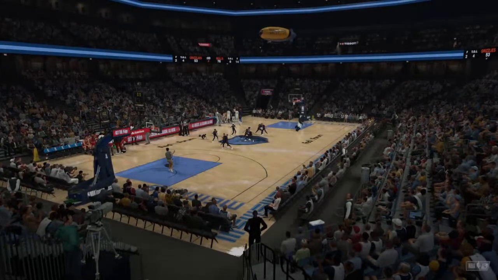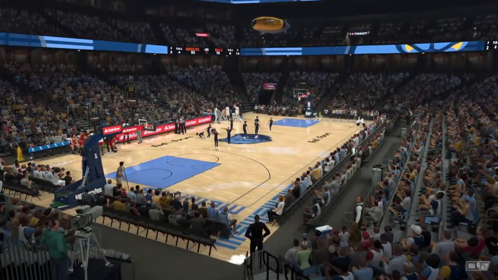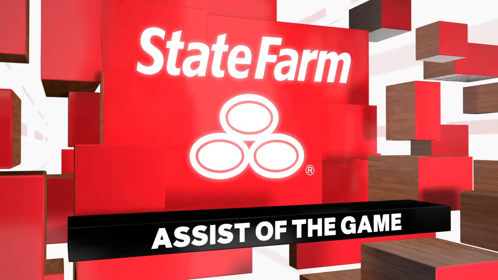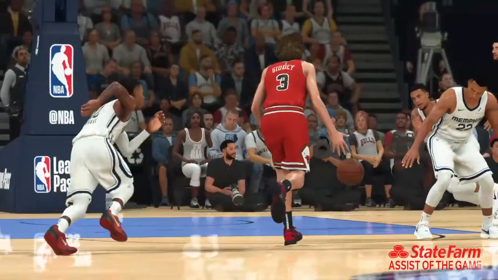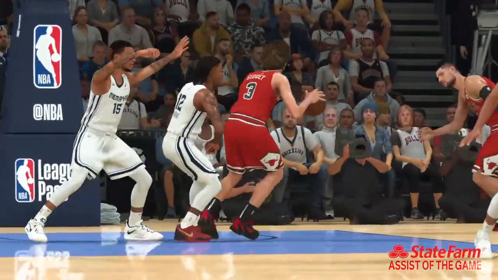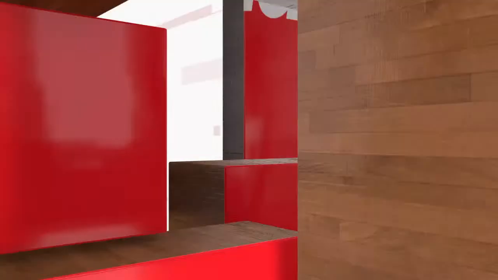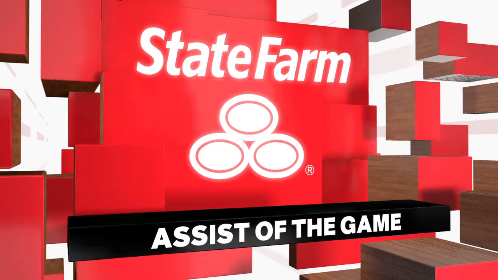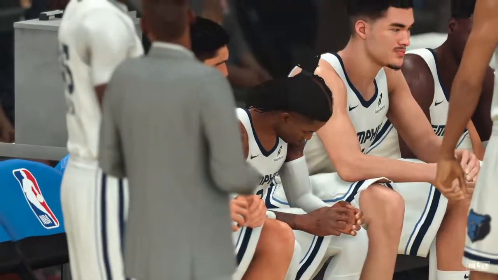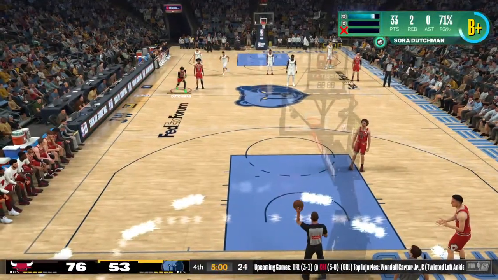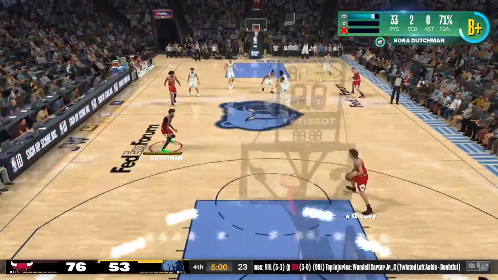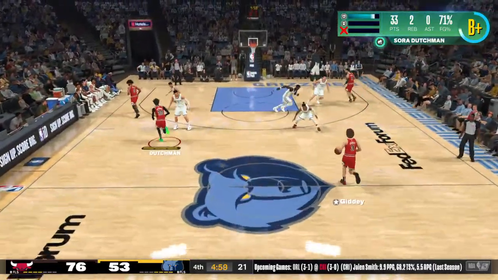Now let's take a look at our assist of the game presented by State Farm. And, you know, you can always count on him for at least a couple of these pretty assists over the course of a game. And this one, a thing of beauty. Well, that is what coaches want from their point guards. Set others up, play the game the right way. And there have been 2 very different performances from these teams today as we get going in quarter number 4.